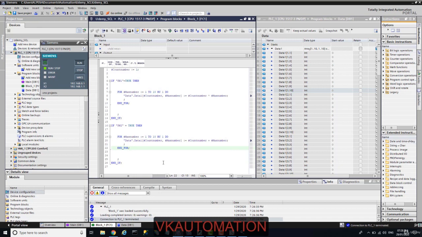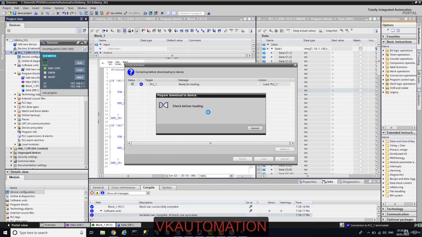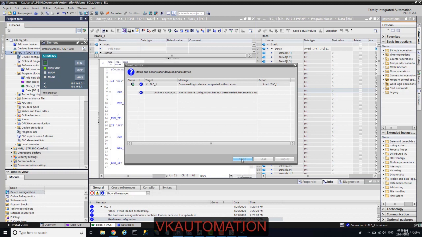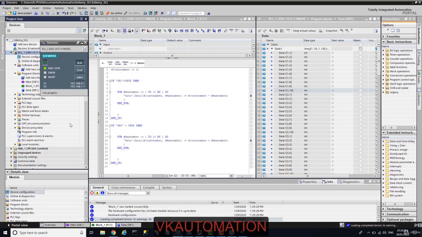So here we have a setup of data. If I press switch 1, then data will be multiplied, but if I press switch 2, my data will be added. So let's download it. Here we are using the combination of the for loop with the if statement. For better understanding, I will start the simulation of the HMI.